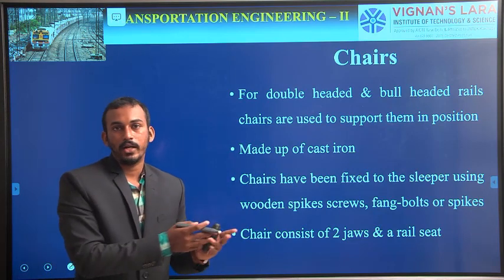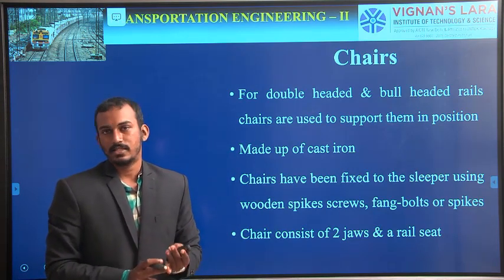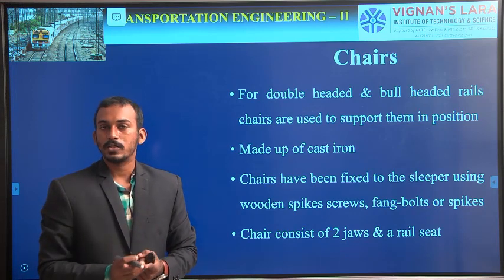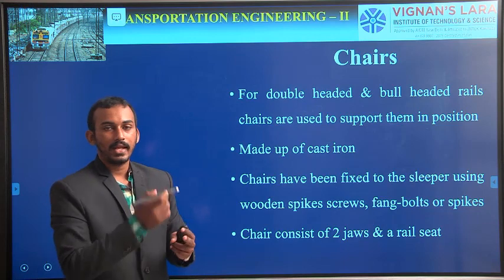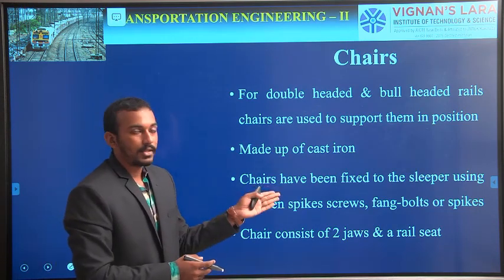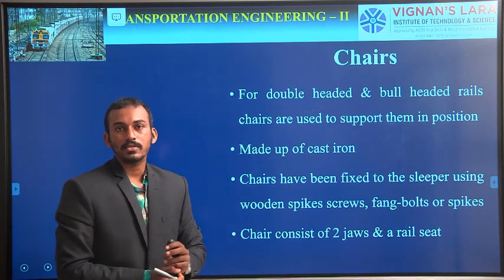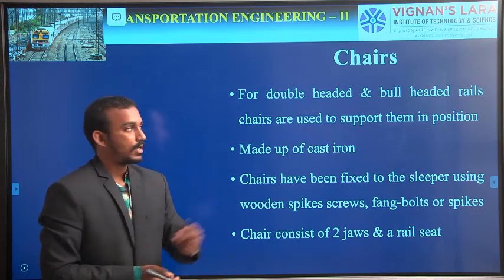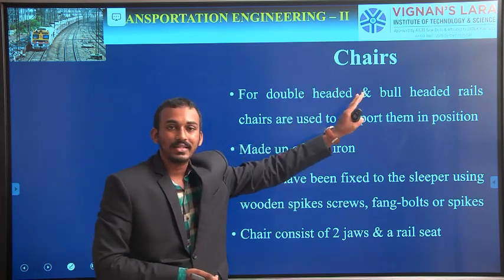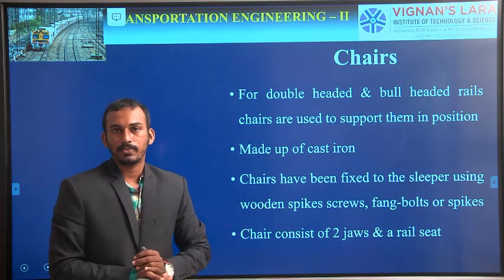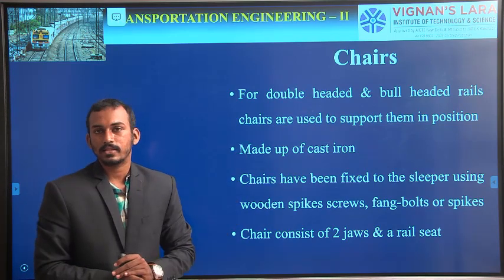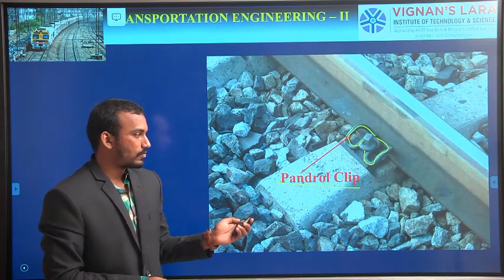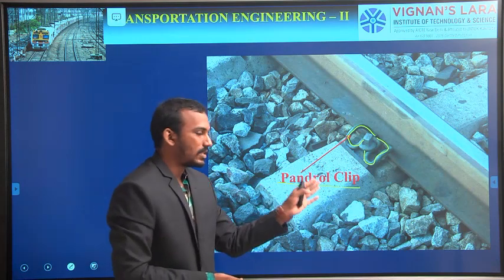So, the types of spikes we completed are: dog spikes, screw spikes, round spikes, and elastic spikes. Dog spikes are very cheap and easily available, but their main drawback is they get loosened during impact and vibrations. Screw spikes have a screw-type structure that is better for holding the rails to the sleepers. Round spikes are not used to connect the rails directly to the sleepers — instead, they are used to connect the chairs of the bull-headed rails to the sleepers. Elastic spikes are the ones we frequently see — they provide better grip to hold the rails to the sleepers and are available in two shapes: the rounded shape and the pan roll shape, which is why it is known as a pan roll clip.